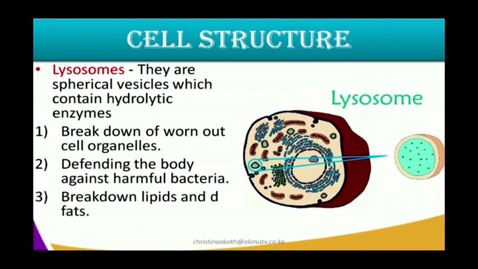Then another function is to defend the body against harmful bacteria, as we have seen that they emit this enzyme that we call hydrolytic. So this enzyme will break down the harmful bacteria which come inside the cell. Then the last function of the lysosomes in the cell is in the breakdown of lipids and fats using the same enzyme that is called hydrolytic enzyme.